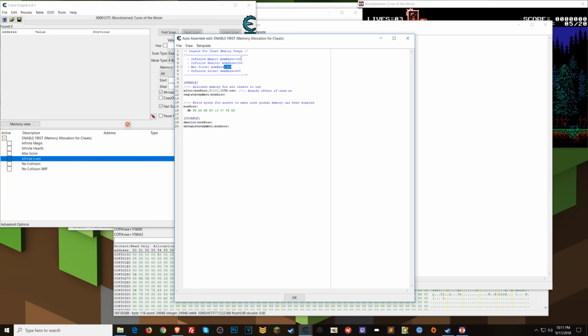You can go see exactly how many bytes are being taken up with any script that you enable, and make your offsets accordingly. Like maybe this would be membase plus 20, and then this one would be membase plus 3C, because this one only used however many bytes, and this picks up where that left off.